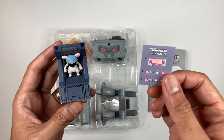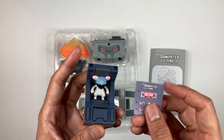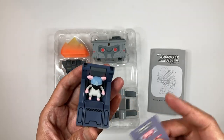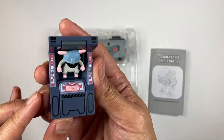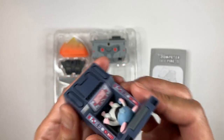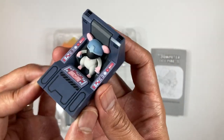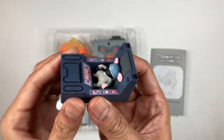All right, so the labels are actually for the cockpit of the mech, and this one goes on the screen right here and on the side panels right here. So let's go ahead and attach that. All right, so I attached the stickers to the cockpit already. Check that out. Very cool. Now there's more detail on where he's sitting at.